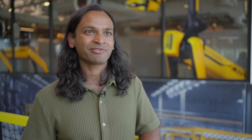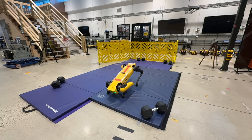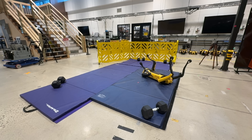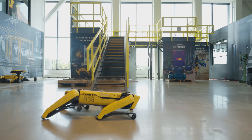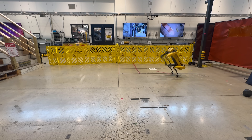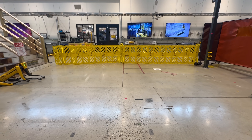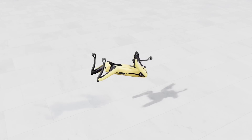Spot wasn't designed to do a backflip — my team didn't even think that it could do a standing backflip before I started working on this. So for Spot it took a while because we had to operate at the extremes of the hardware and deal with all the hardware complications that come with that. Also the dynamics of the robot are different when you're operating at the limits, and you have to model that in simulation.